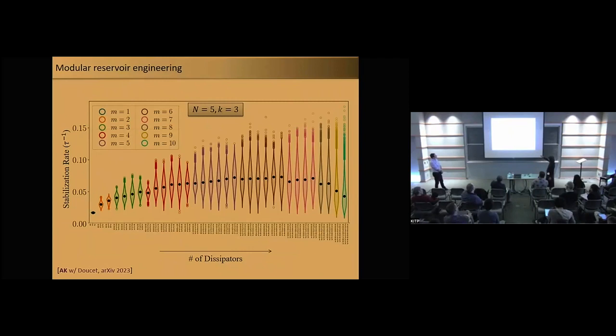Let me say this. The colors are the distribution. Different colors tell you the number of dissipators, which are equivalent ways of connecting. For example, green is an equivalent way of connecting 3 dissipators on a map of 5 vertices. So the empty points, what's the meaning of these? Oh no, they just appear empty. There's just a long tail.